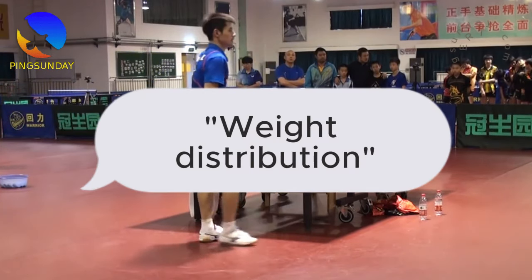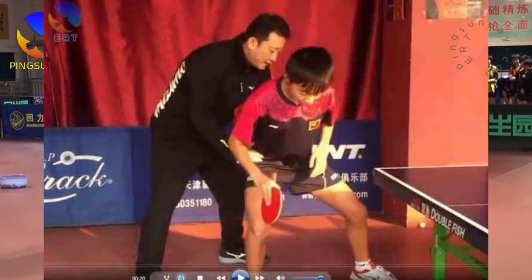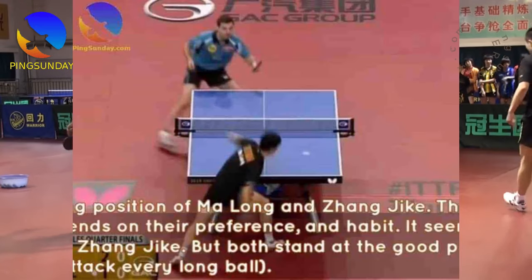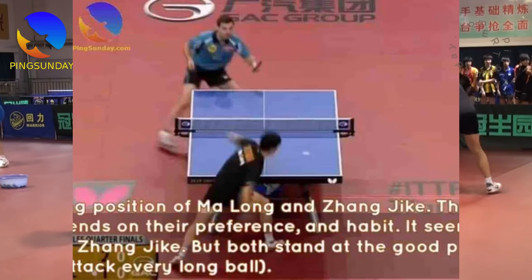3. Weight distribution. It's the secret that many table tennis coaches didn't teach the player correctly. You should put all of your weight on the toes, but not on the heels. That means a good standing will help you lean forward easily.